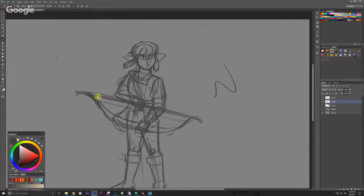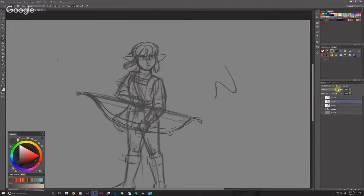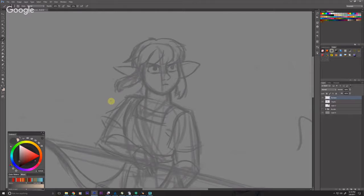All right, so what we have now, I feel like I've got a good handle on where things should be. So I'll go down here and make a tie down. Maybe we'll start really starting to punch up. I'll spend more time on his head, so I'm pretty sure most people are interested in his features. And let's thin this out a bit more. Maybe pull the flow up a little bit. Save.